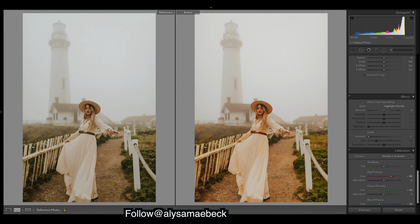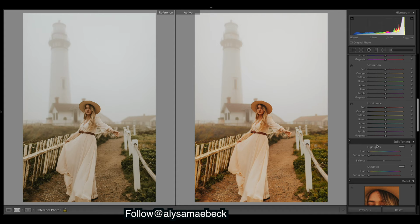Right, let's fine tune some colors. So in the shadows, we want to give this warmth. Well, first of all, we'll just take out those yellows because they are making a really big difference in this image. Take them down a bit.